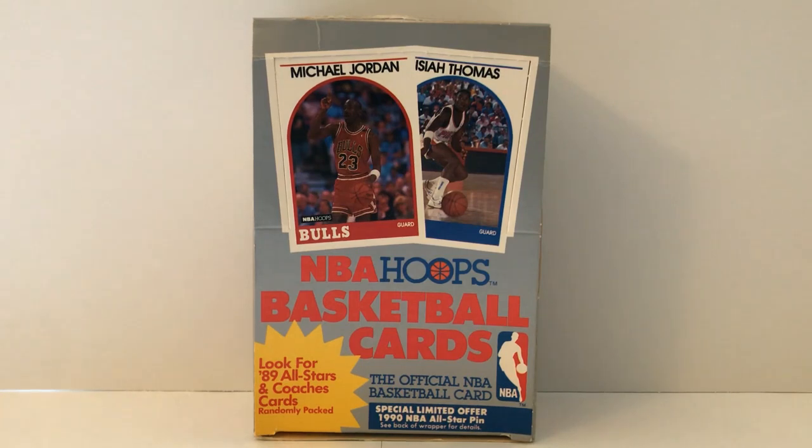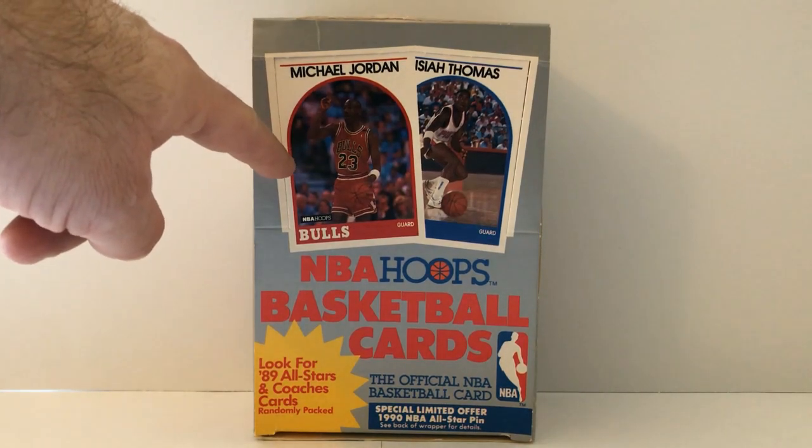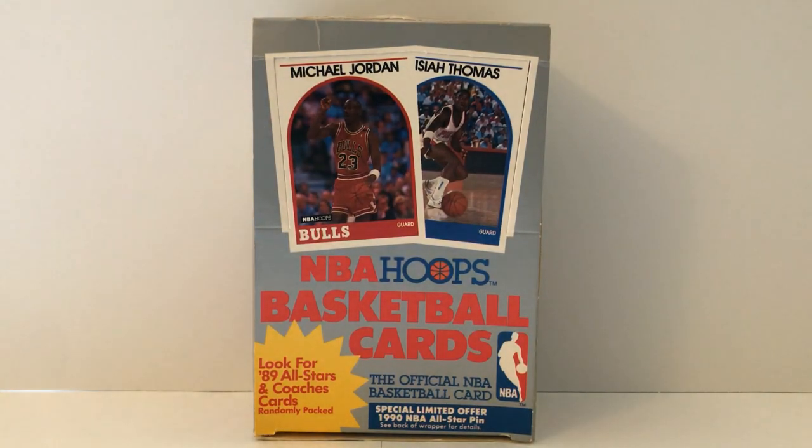And it's time to open up this 1989 NBA Hoops retail box of basketball cards. We're looking for this Michael Jordan card in here. There's also a David Robinson rookie card in this as well. And there's also a short print of David Robinson's rookie card, which is a little bit rare, but it might be in here. So we'll see.